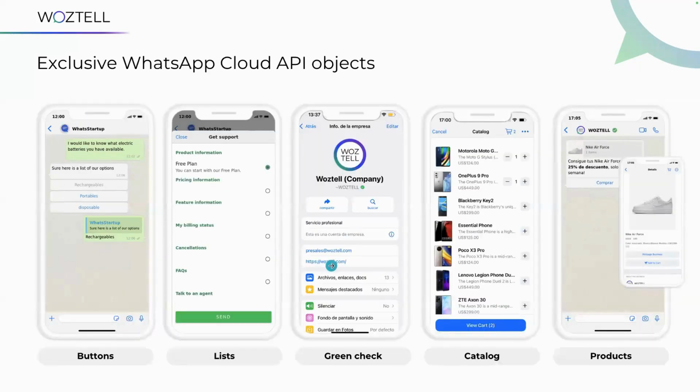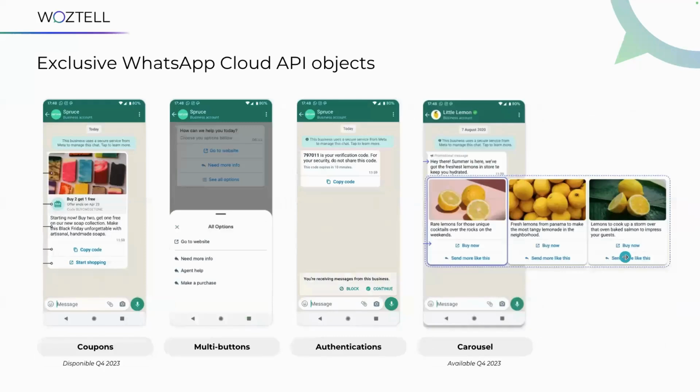Here are the different Cloud API message formats. You have buttons, lists, catalogs, products, and also the green check, obviously. These are so rich, interactive and easy to use that a normal personal app wouldn't allow you to do them. Also, you can send coupons, limited time offers, multiple buttons, authentication codes, and carousels.